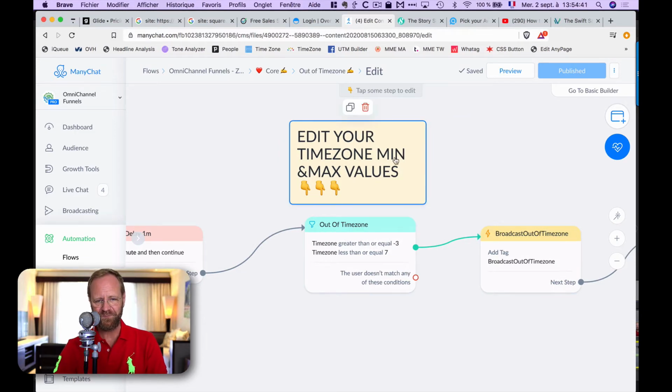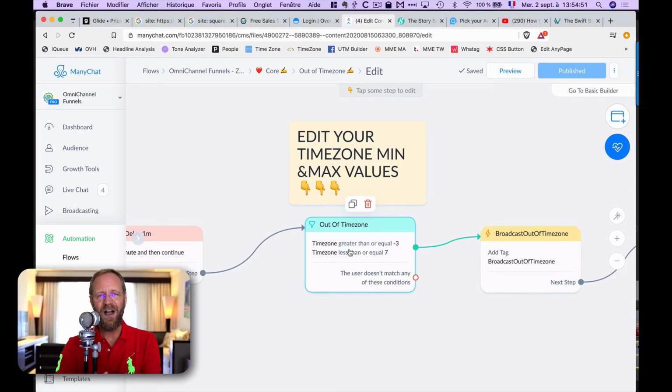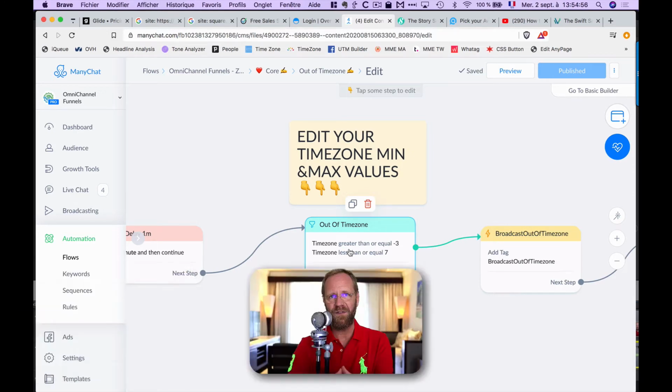That means that if we detect in the spreadsheet tool I'm going to show you in a moment that at the time you will run your webinar, some people in the world will be in the time zone where the time of the webinar will be before 8 a.m. or after 8 p.m., or whatever the minimum and maximum values are for you, then that's where we input the time range that we want to check to be able to send that message here.